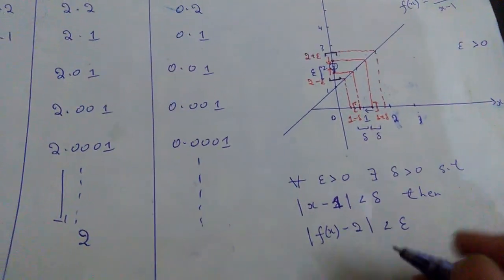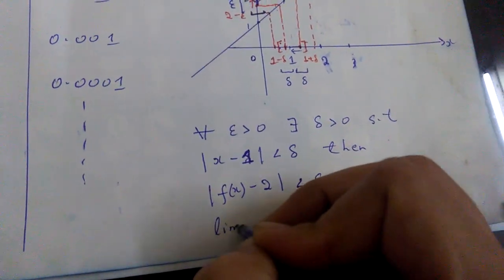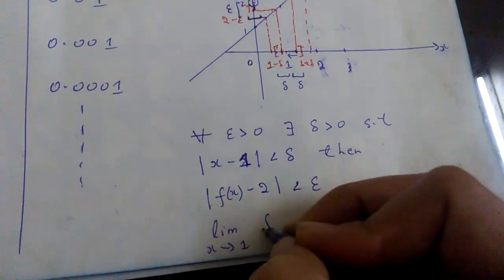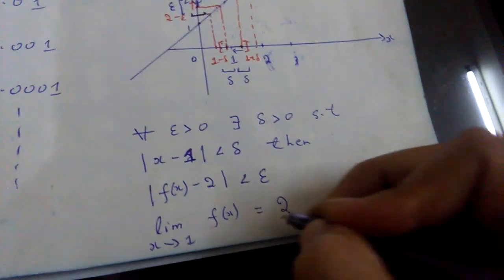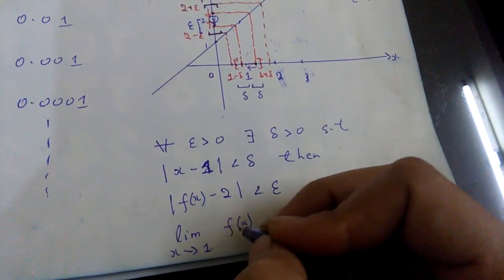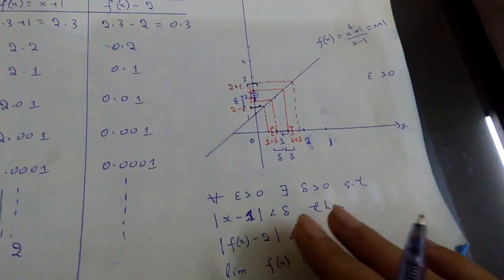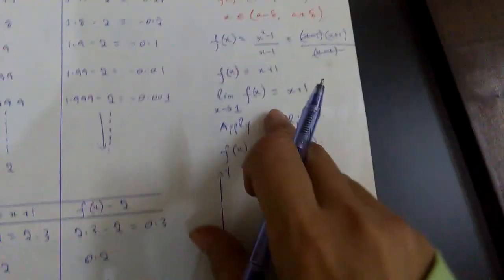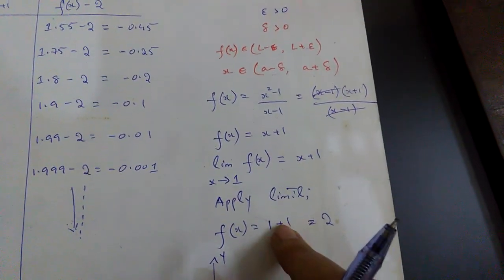So once this is satisfied fully, we write here that thus we come to know that when x is approaching towards 1, f of x is moving towards 2. So 2 is the limit of f of x as x approaches 1. This is the manual approach, and it is giving us the same result that we get over here through the calculus approach. That's the easygoing way.